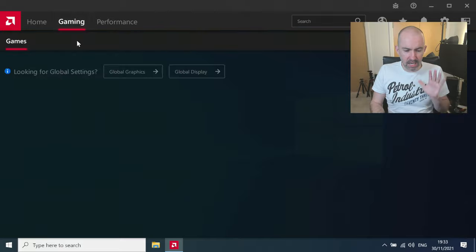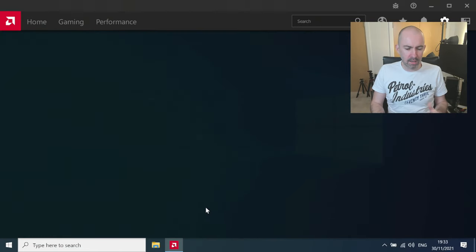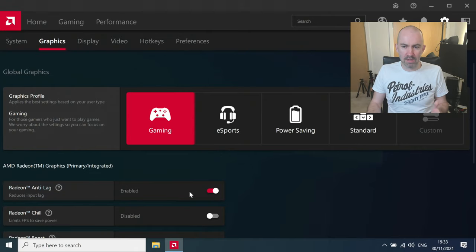Like I've said many times, I am still going through this, I'm still messing around with this, and I do need to play around with the different settings to see what's the best setup for me, this laptop, my games, whether I'm plugged in, whether I'm using the battery. But I would encourage you to download this software. There's a lot that you could use here.